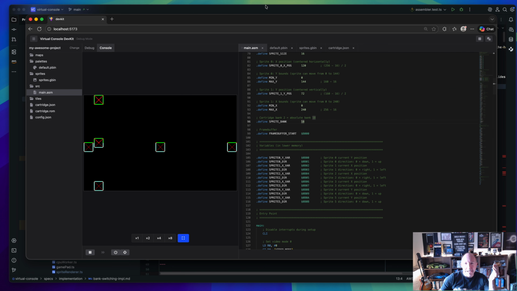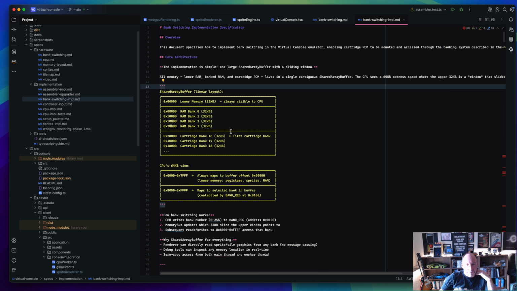the nice thing about doing it this way is that we can actually point the sprite engine at a RAM bank. So we could actually generate sprites at runtime. We could use procedural generation to generate some sprites at runtime. We could copy sprites from a cartridge into RAM and then modify them. So I've kept it flexible. There isn't a rule that sprites have to come from ROM, they just have to come from a bank. So there's a little bit of work to get that in place. So that was stage 1. I needed to be able to do that.